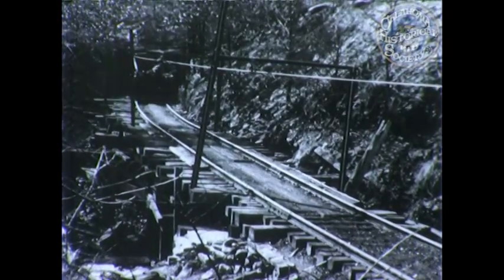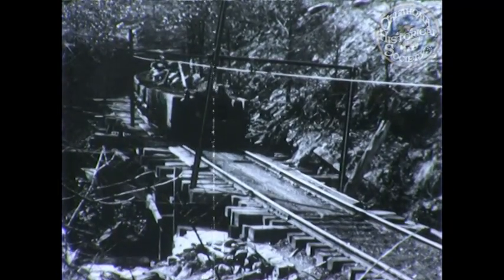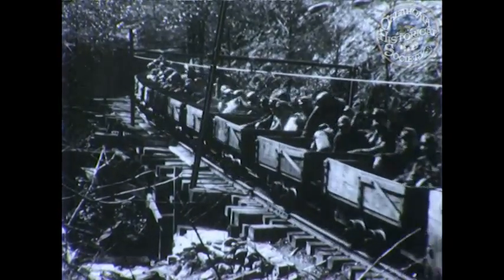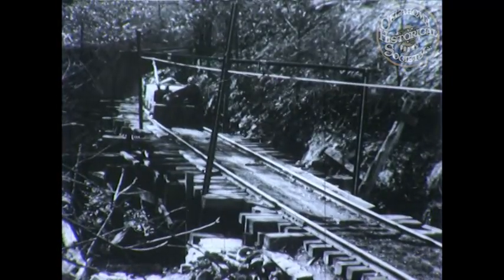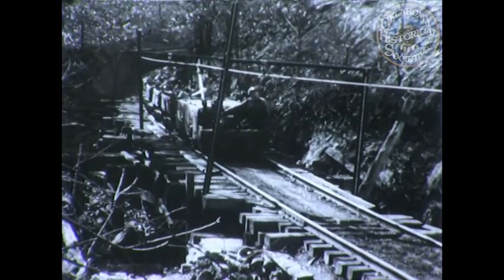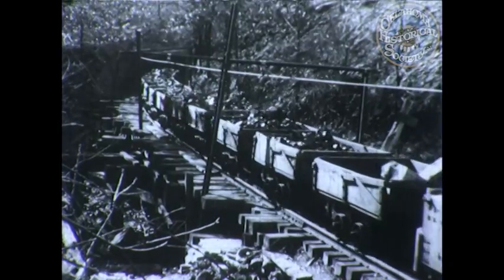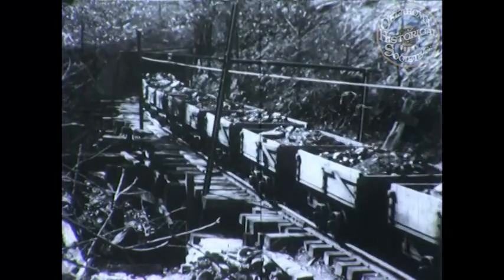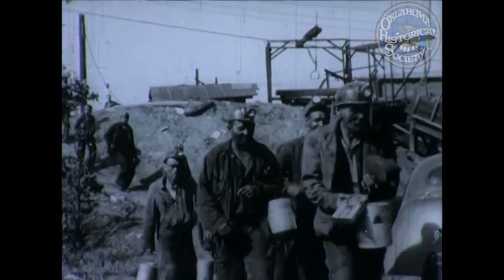The coal from this Oklahoma mine travels as far north as the Dakotas and as far south as Houston. Thus, Oklahoma's rich natural resources are again proving instrumental in adding to the industrial prosperity of the state. But just as important as the resources themselves are the men who make them available. Because the furnaces of industry have hungry mouths, it takes a lot of hard work to supply them — train load after train load, each containing from 35 to 40 tons of coal. And as one shift of miners leaves the mine, another shift is going in to continue the mining activity.